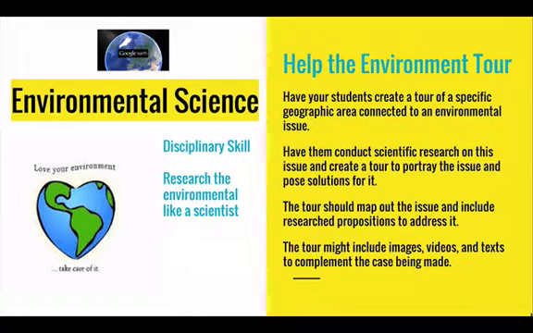So the tour should map out the issue, like kind of show where the problems are. Is it an oil spill? Where are the trees being cut down? And then include research propositions to address it. So they'll be doing scientific research on the environment, looking at how the environment is physically impacted by looking at the places on Google Earth. And then the tour might include images, videos, and text to complement the case being made about the environmental issue that they are examining.